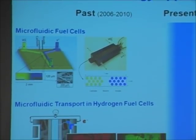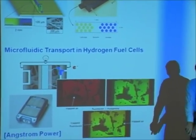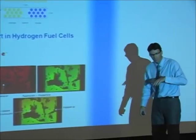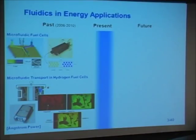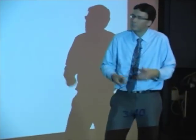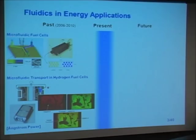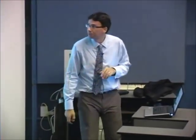that flow together, and in the lab on chip world, that was some early work. People said, oh, this isn't good because the streams don't mix very well, and we want mixing for chemical reactions, that sort of thing. So people went to work, lots of groups, on making better mixing processes. But in this case, this actually uses that aspect as a separation of fuel and oxidant. In traditional fuel cells, you have to have a fuel and an oxidant, you have to keep them from mixing, and you have to give them both an electrode. So this allows for basically membraneless operation, using laminar flow to separate the fuel and oxidant. I'll walk you through a bunch of our work there and what we learned from that.